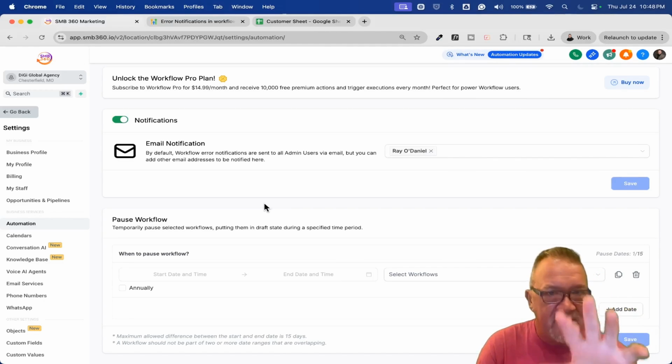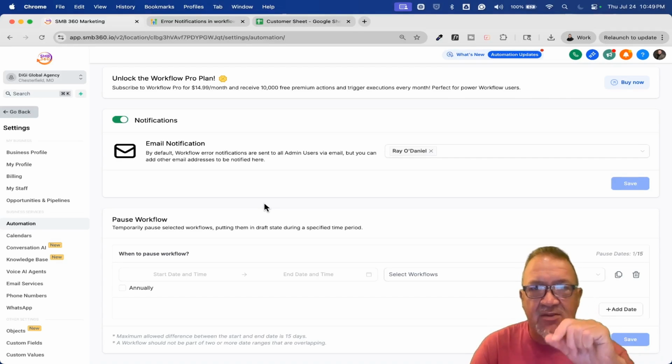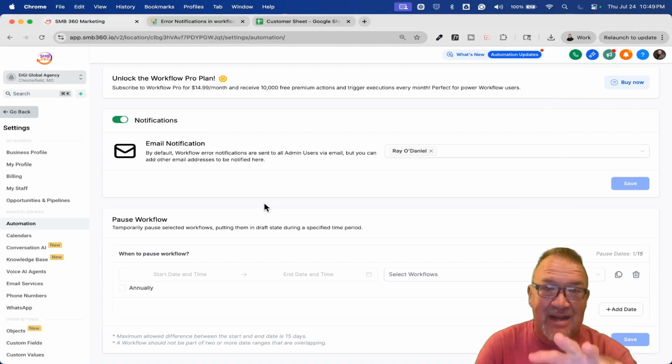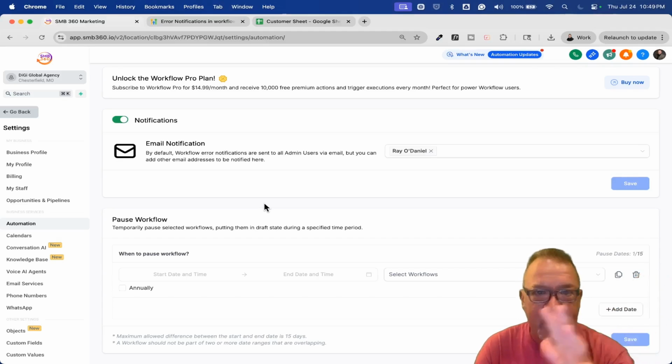Now, if you're not familiar with what a distribution list is, this kind of goes back to being like a group email address. Maybe that works better if you ever use Google Groups and things like that. It's one email address that you can have set up that goes to multiple people or has multiple members in it. Now, this is a great idea to have in HighLevel. If you have not already set this up, this is a fantastic idea. So what you're going to end up doing is creating a user that people can log into, and let's just call it support at whatever your agency domain name is.